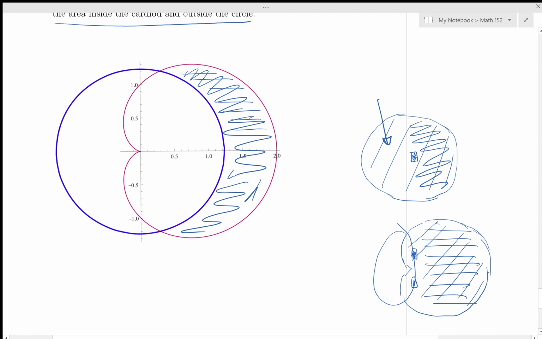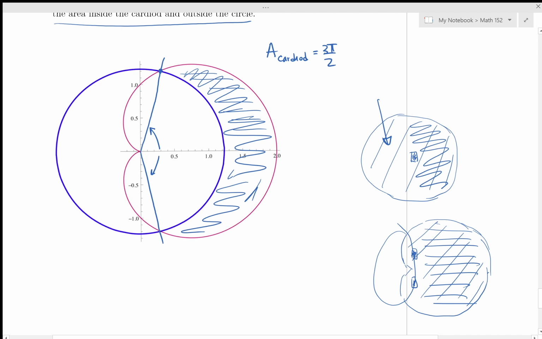Okay, so next thing we need to do is identify these endpoints, these ones right here. We have to understand what angle that is. I want to know what angle that is, and then clearly this other angle will be the negative of that. So see this nice symmetry. Okay, so I wanted to figure out what those two angles are. We already know the area of the cardioid is 3 pi by 2. We figured that out from before.